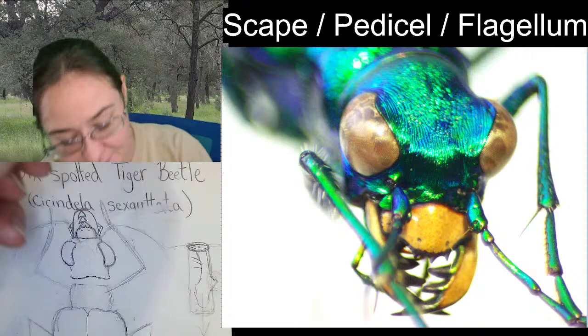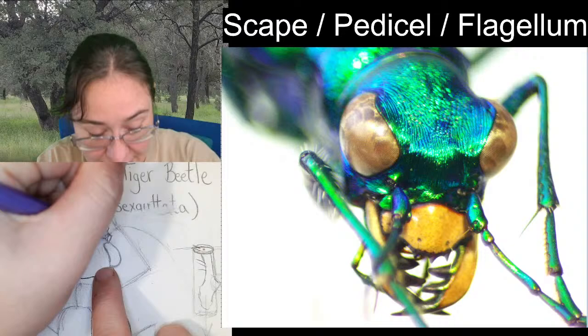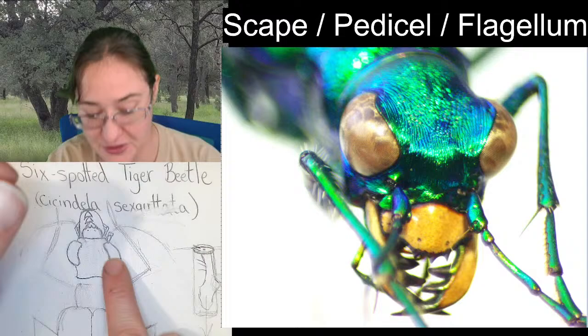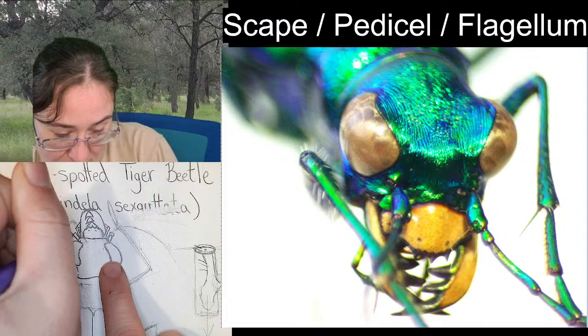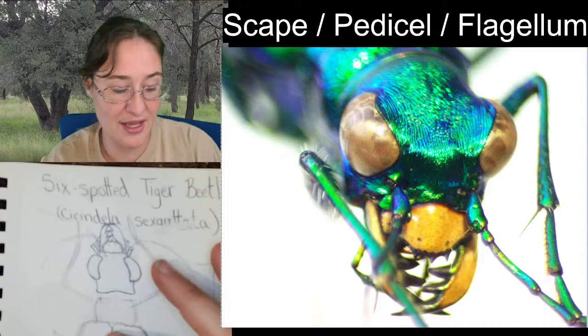So let's see, we've got coming out from what'll look like underneath the eyes, we have the scape, and then a little bit shorter, we have the pedicel, and then the rest of them will be the flagellum, and I'm not going to add the other ones just yet. So we've got the scape on this side, and then a shorter pedicel, and then the rest of the flagellum. So they just kind of look like stalks coming off the top of the head, but I do have these kind of base antenna lines that I was going to be working off of. So that's convenient.